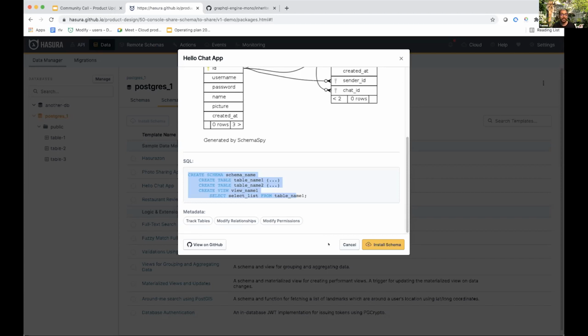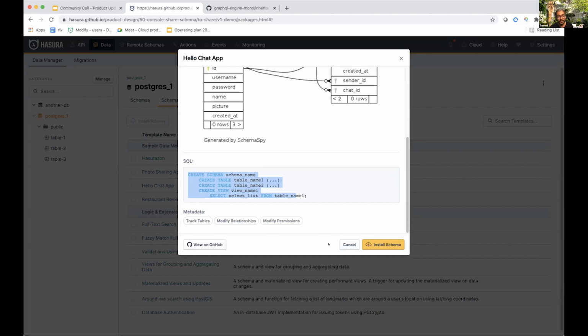get tracked. And then you can add that schema to your existing, either your empty database and your empty metadata database, or even to an existing environment, as long as it doesn't conflict, right? If there's a conflict, then Hasura will roll it back so that it doesn't conflict with what you have. But the idea here is that if it's not conflicting, add it to your existing system. And then, of course, you can go poke around and modify that, and rename things and stuff like that to make it more suited for your use case.